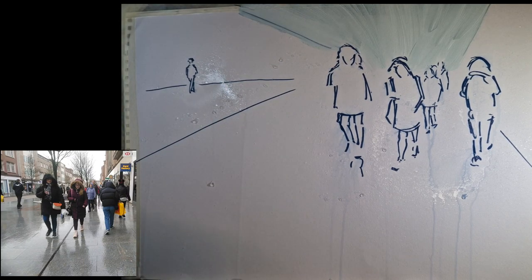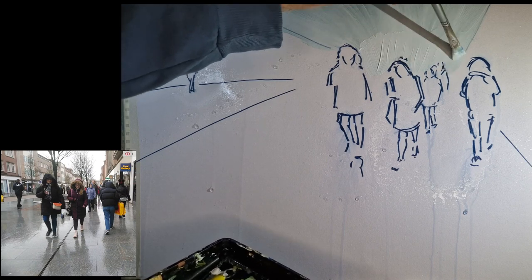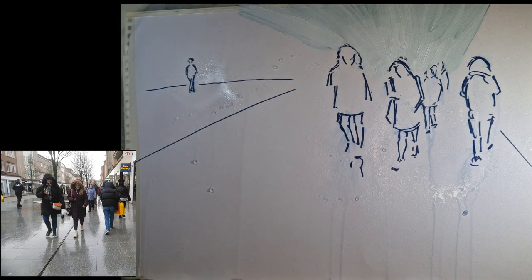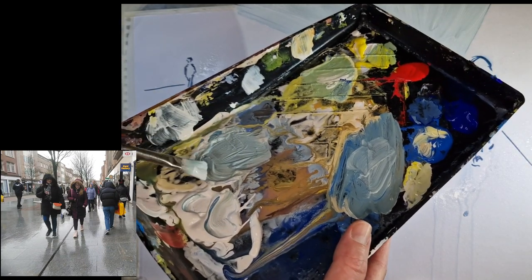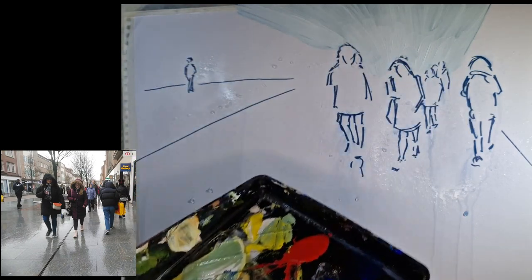And we could almost go a little bit lighter around the people. So let's come in with some more of the titanium white. I think that color works reasonably well. Now, I'm going to add just a little bit more of this color here to the white. And again, if a little bit of the brown I've got there gets into that, that's okay.